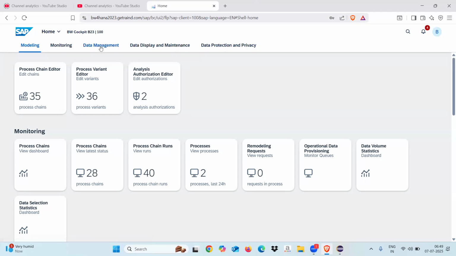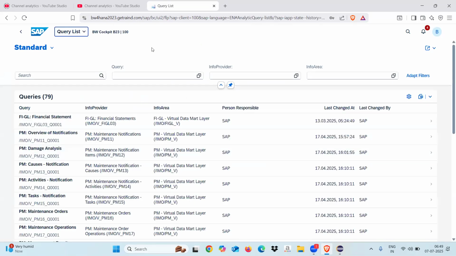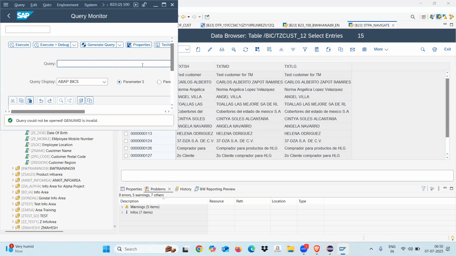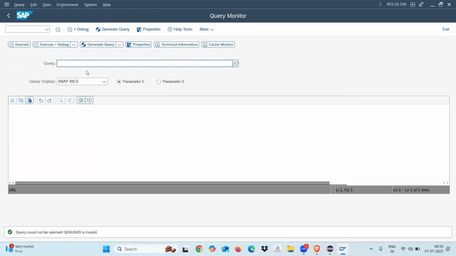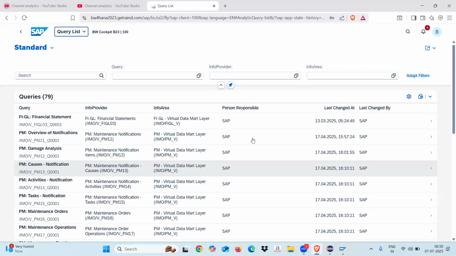And if you click on data management, if you click on query, generally we execute it in RSRT in BW4HANA, where we execute /n RSRT. Here it is not working with all options, so that is the reason I am showing you. Here BEx would be there, but it is not compatible to display the data. So that is the reason I am going to the Fiori Launchpad here.